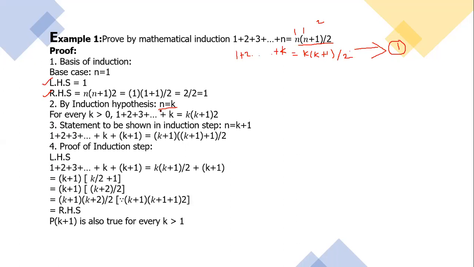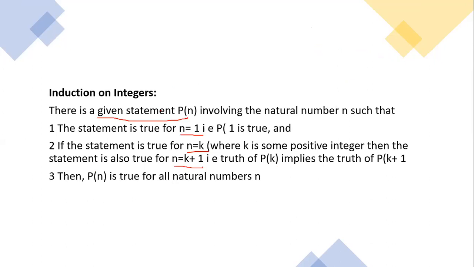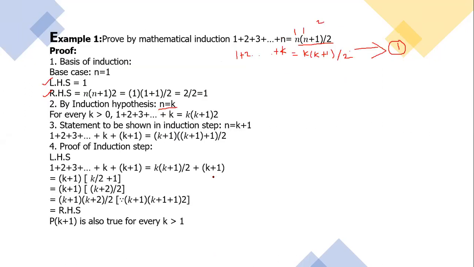already we know, first of all, we do n equal to 0 or n equal to 1. Next, n equal to k. The third one is n equal to k plus 1. I'm going to substitute k plus 1 for the variable n. So first of all, I'm taking the left hand side. What are the values in the left hand side? 1 plus 2 plus 3 plus etc. plus k plus 1.